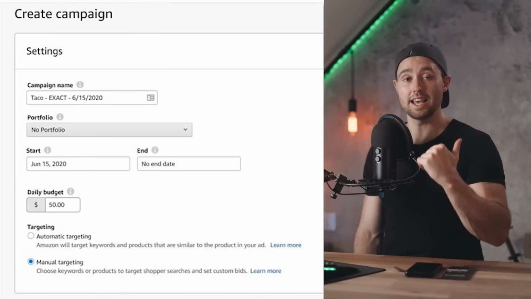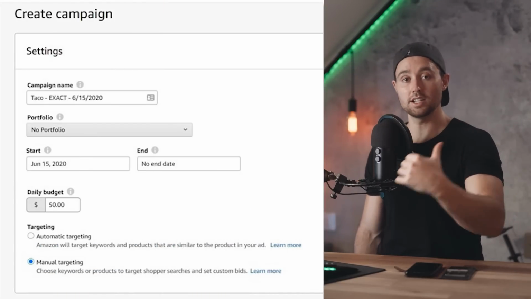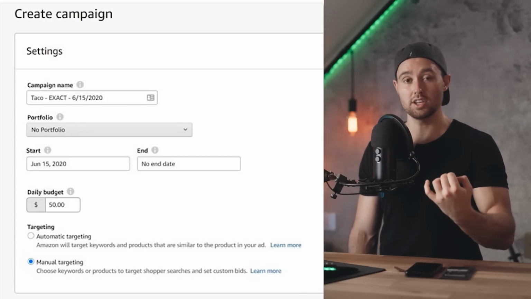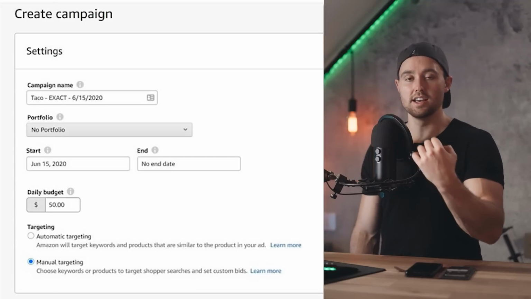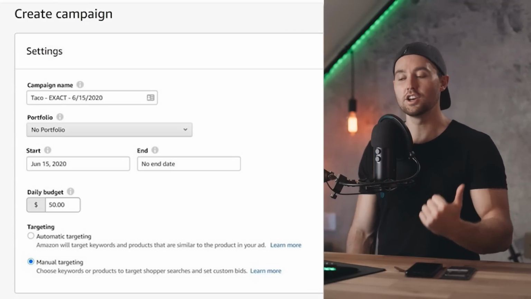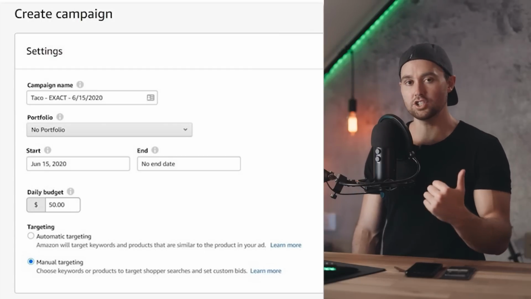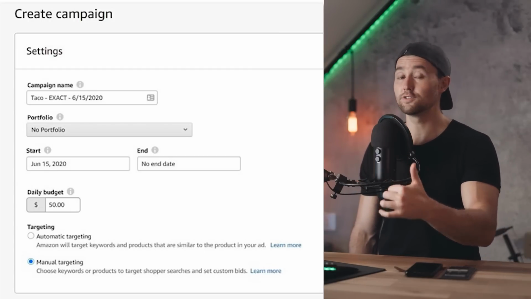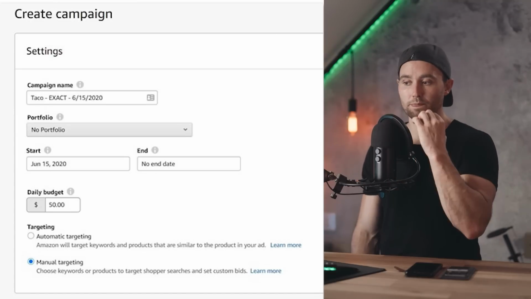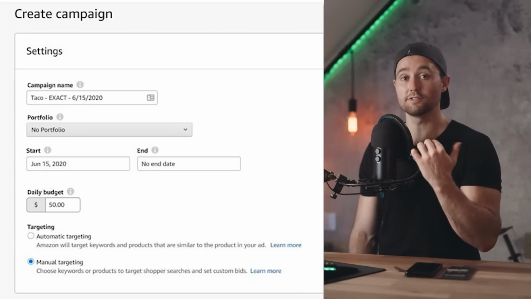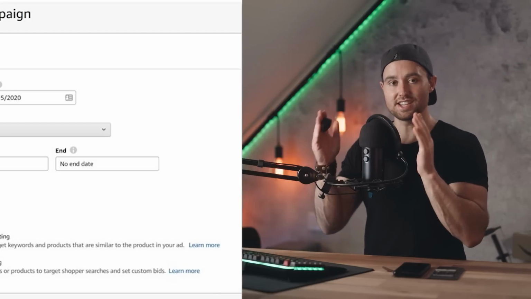The dates. So you're going to start running this campaign today with no end date. We'll manually come back and stop it. And your daily budget will be between $30 and $100. If you're in a more competitive area, you're going to lean towards the $100 range here. Less competitive niche area, maybe $30, $40, $50 here. But remember, this is your aggressive campaign. This is the one you really, really want visibility on, because it's our exact match.